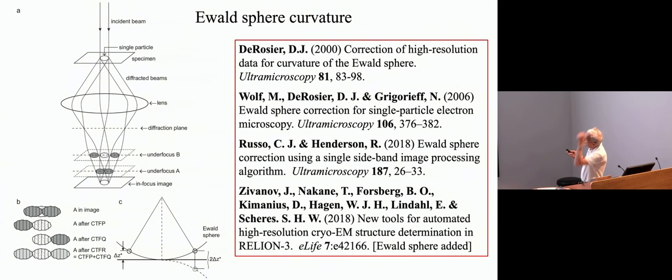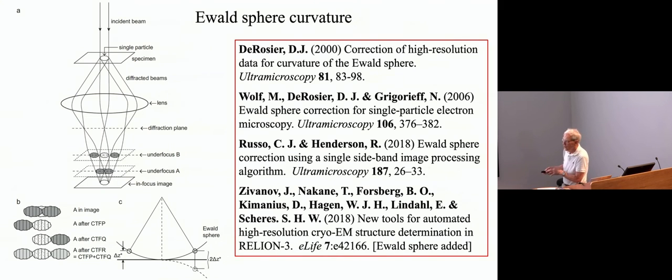But then a few years later, he worked together with Niko Grigorieff and Matthias Wolf, who's now in Okinawa in Japan, and they worked out a practical method for implementing something similar to David DeRosier's, by essentially doing single sideband motions to correct the images and extract both of these diffractive patterns separately. And Niko implemented it in his program FreeAlign, but they could never get it to work. He was always worried that they'd done a programming error, but basically it was working. It's just that the images weren't at high enough resolution for big enough particles for it to make a big difference.